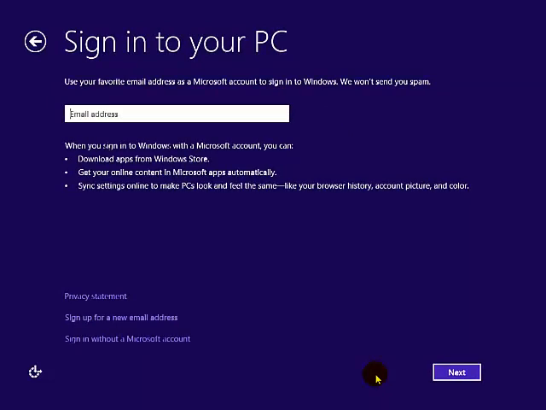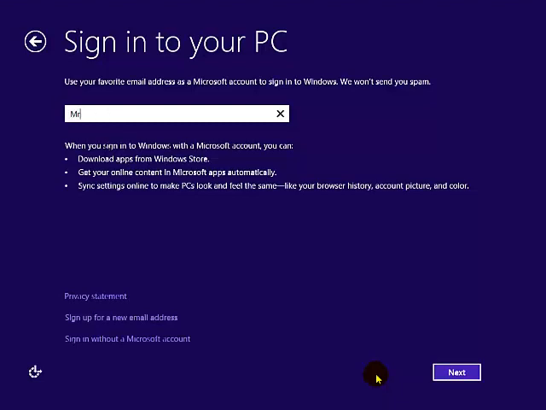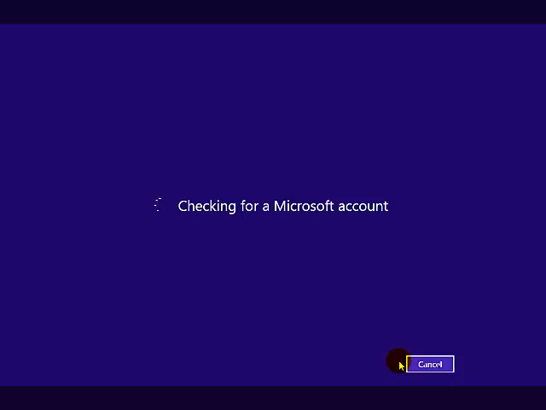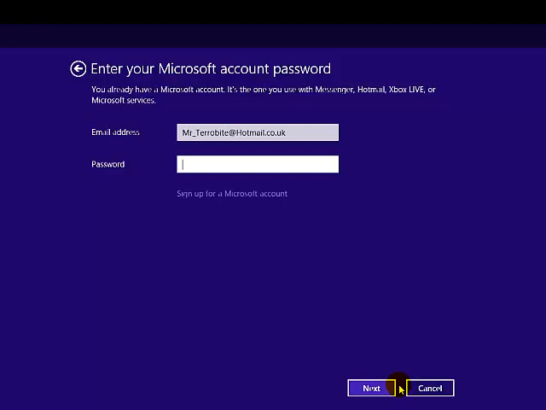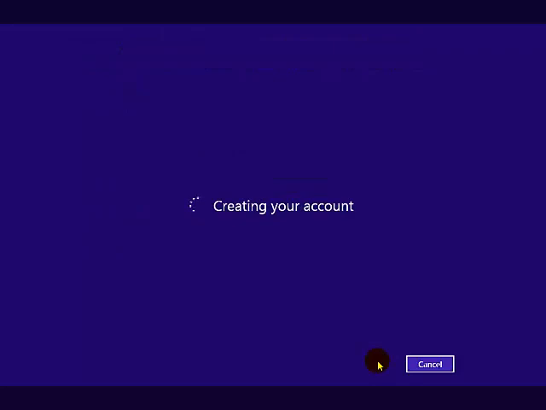The next screen is to sign into your PC. Earlier we mentioned the Microsoft email account. As we said, it is not compulsory but makes the installation a little easier. You can change this to your main email account once Windows has been fully installed. It will then prompt you to enter a password used for this account and will retrieve any information that you have stored in this account. This completes the clean installation.